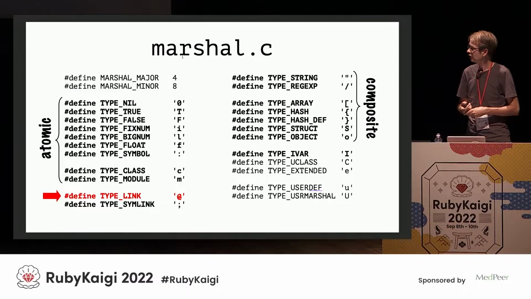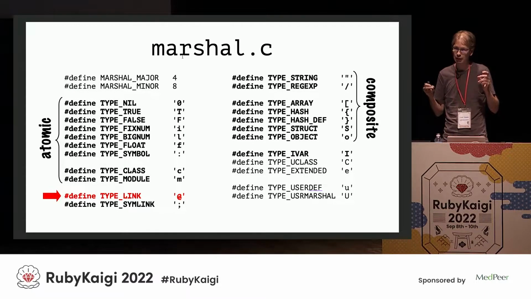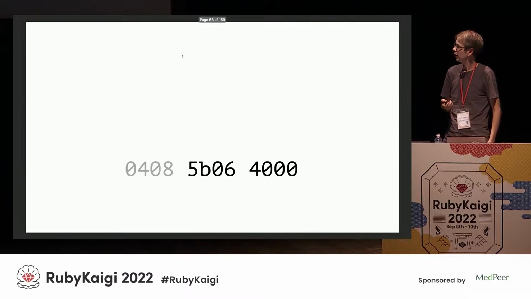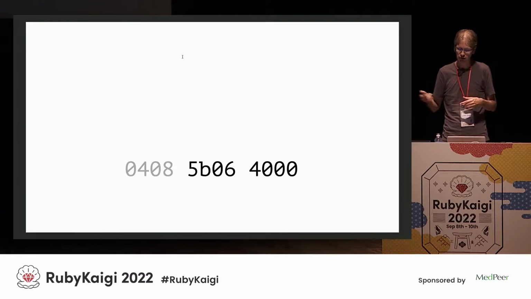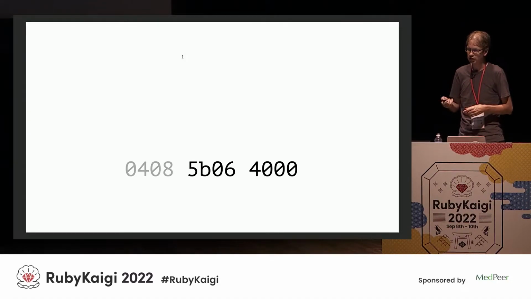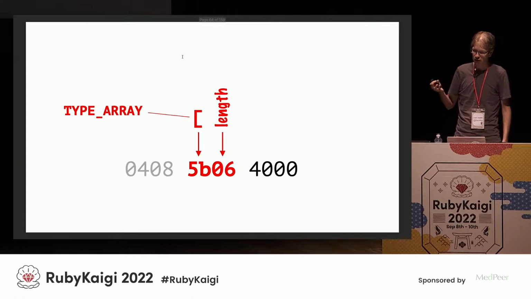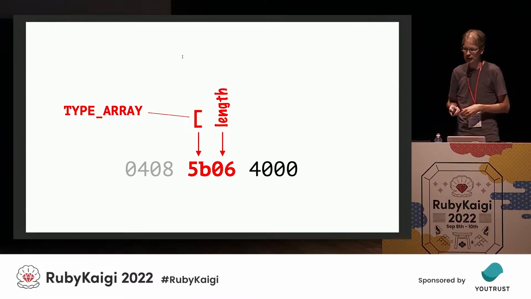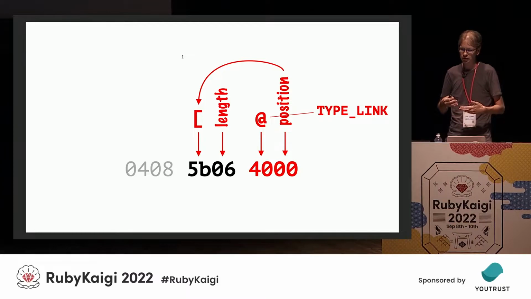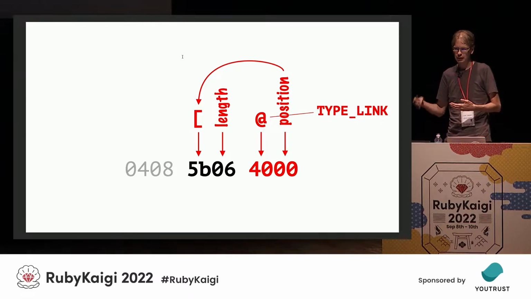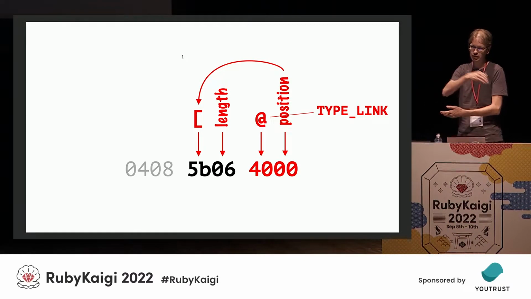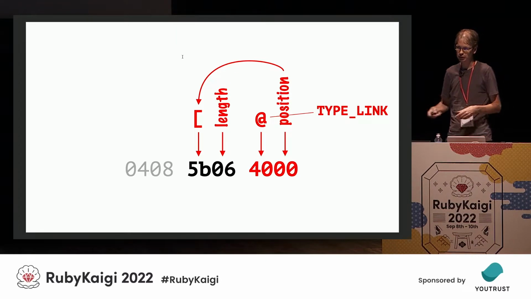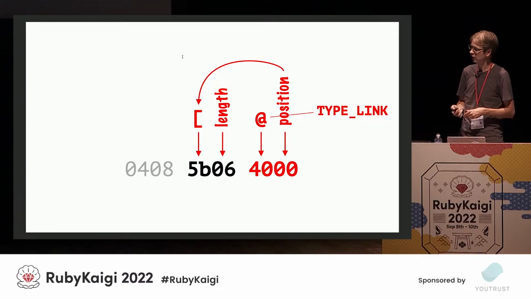And that is because it has a type called type link, which is represented by an ampersand. And this is kind of interesting, so just quickly, this is like that encoded array containing itself. So 0408 is a version. You've got the array type, which is open bracket, the length, which again 6 here means 1, so it's a length 1 array, and it's got one element, which is a link type, and then basically it's like a pointer, right? The 00 points back to the first element in that object string. So it's a pretty compact and elegant format, I think.